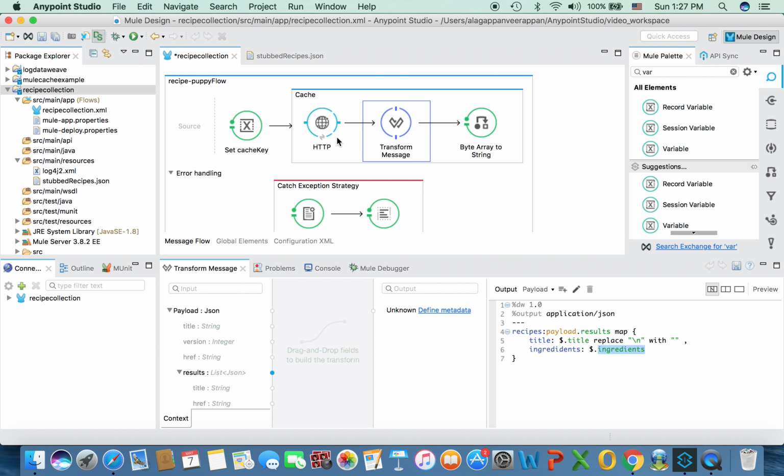that stream data, because in the last session itself I told you HTTP is also a consumable payload, and even DataWeave, even when you set it to application/json, that is also a consumable payload, because DataWeave is going to provide you a weave stream as the output. So you really do want to convert the stream into a non-consumable, so you need some conversion which can grab the data which is coming in the stream and save it in the form of a java.lang.String. That purpose is achieved with this. So I kept the byte array to string so that it can be stored in the cache.